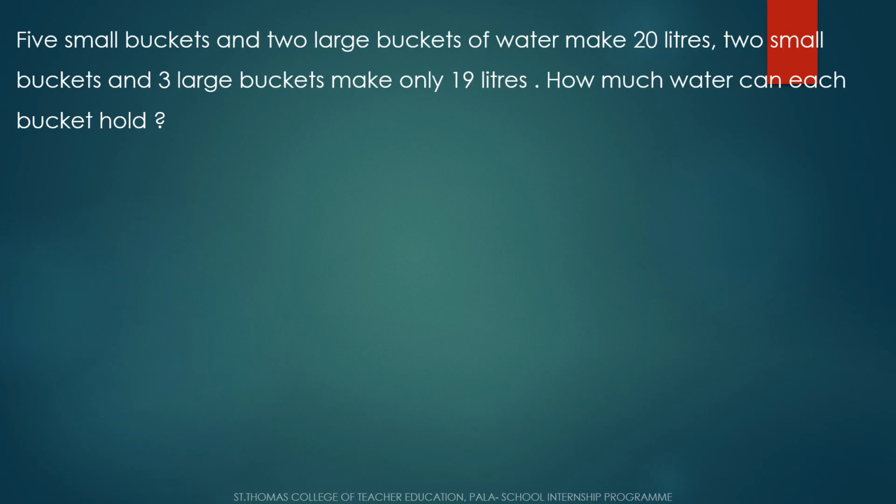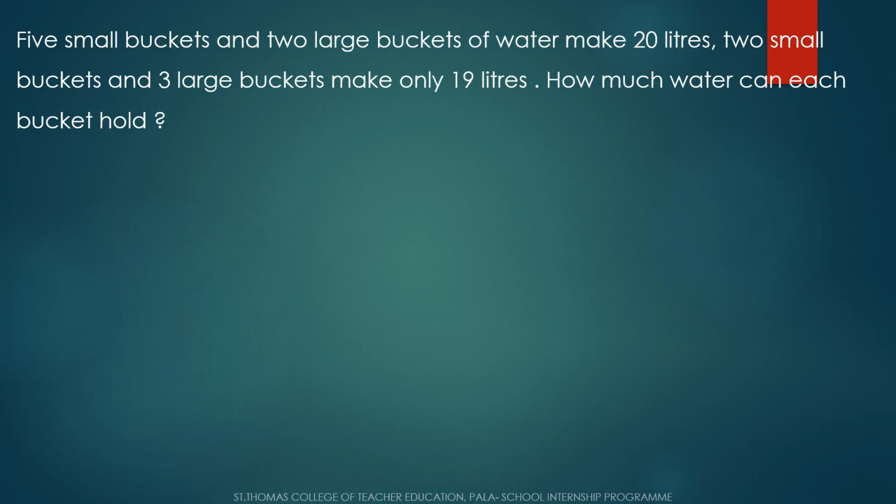Let's discuss the first problem. Read the question. 5 small buckets and 2 large buckets of water make 20 liters. 2 small buckets and 3 large buckets make only 19 liters. How much water can each bucket hold? Read the question once again and tell me the things from the question and what you have to find out.